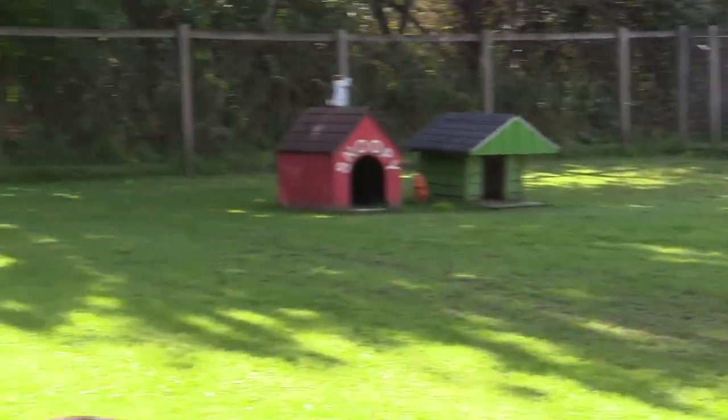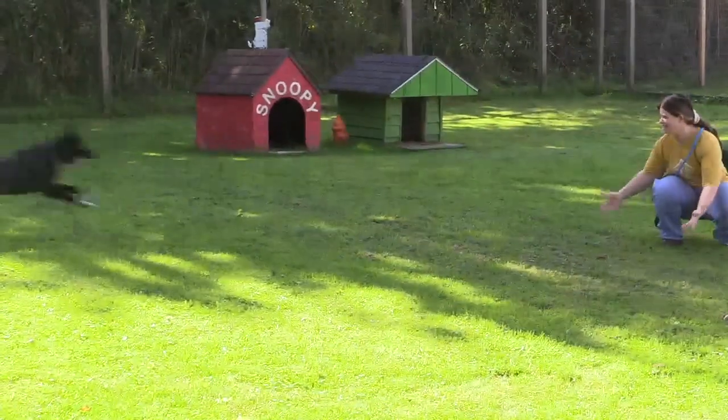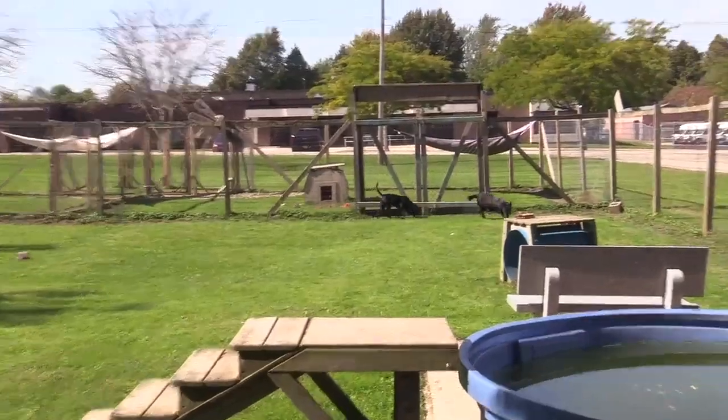And I even do think they could be with other dogs. So if you already have one or two and you're really looking to have a big pack, they could be a good addition. Now I will say, they are not up to date on all their vaccines yet. They're not fixed yet. They just got here about 2 weeks ago, maybe not even that.